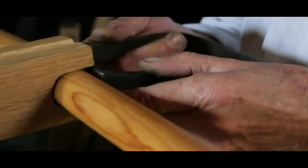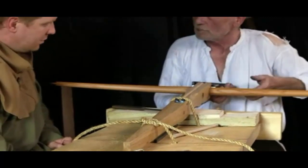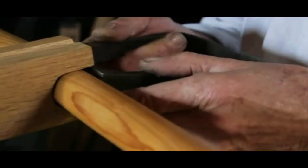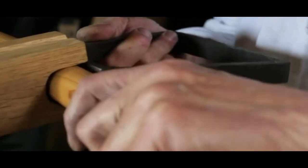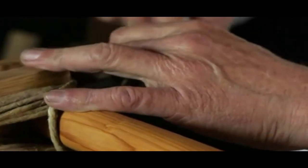To make the finished weapon, crossbow expert Robin Knight binds Peter's iron stirrup and Tom's yew prod. One of the interesting things for me about making this crossbow is you're relying on a lot of different skills. A blacksmith making a stirrup, a bowyer making the prod. There was no such thing as a crossbow maker. One man made the tiller, the blacksmith made all of the ironwork, another man made the string. That's where you get the surname Stringer.